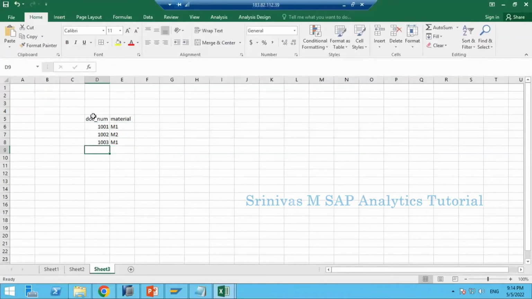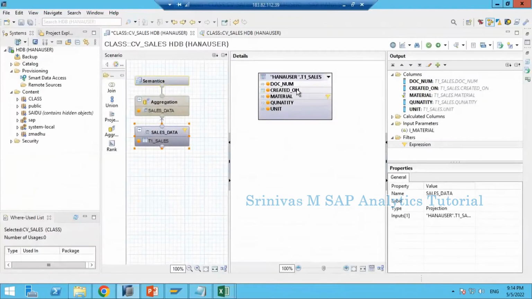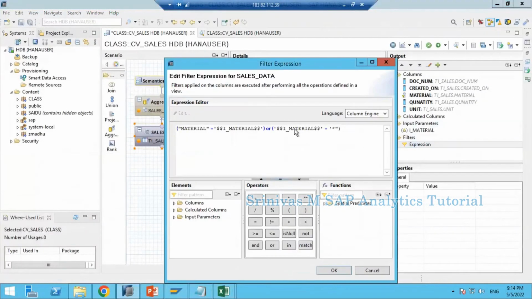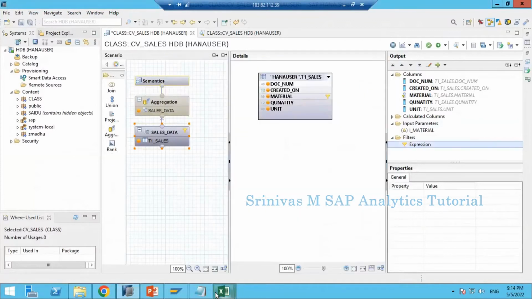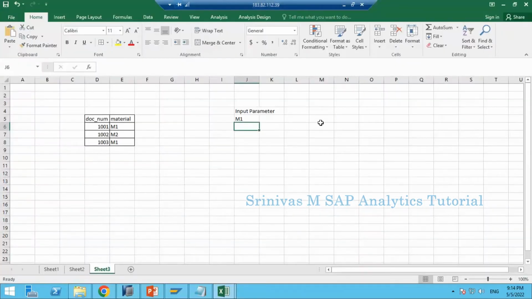This is my data set. Let's say I have 3 records in my source table, and this is my input parameter variable. I am applying my input parameter as M1. So what happens, and what is my expression? Let's take the expression I wrote here, copy it, go to our Excel sheet and provide it here.